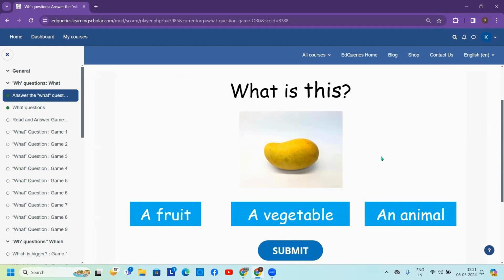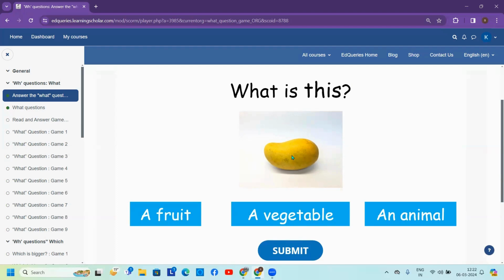fruits, the animals, the vehicles which are around them, which the child has experienced. So it is easy for the brain to acquire the new knowledge which is presented. So here, by this time, we assume that the child knows this is a mango and knows it's a fruit. And even if the child doesn't know, don't be scared of the child going wrong. There is always an opportunity to teach.